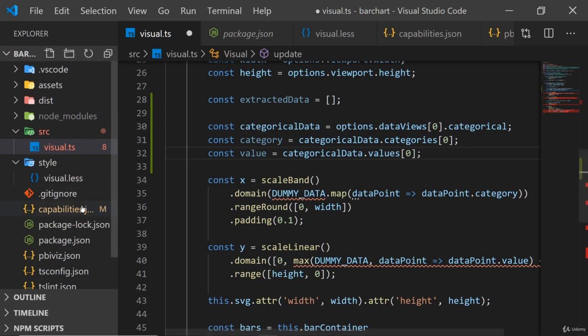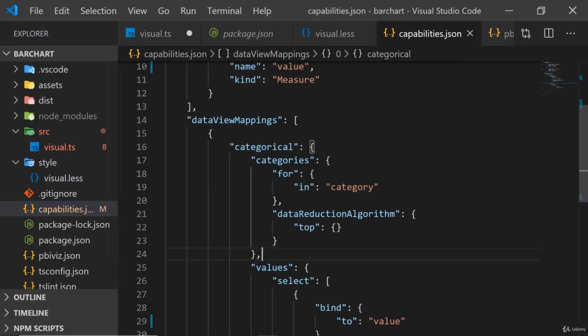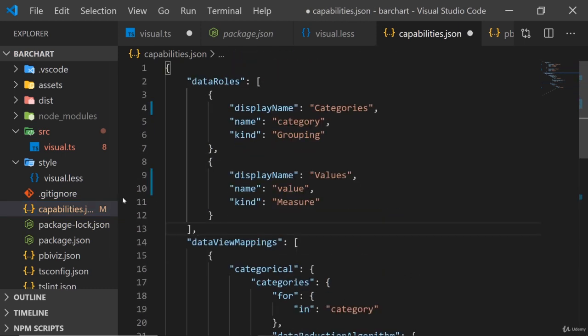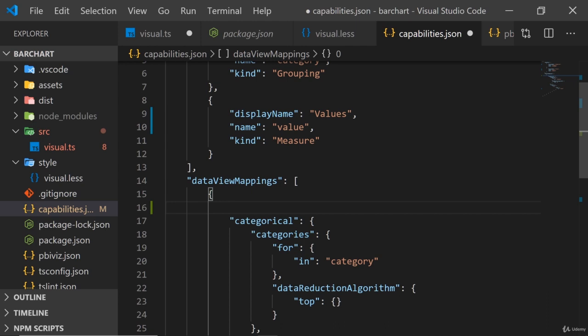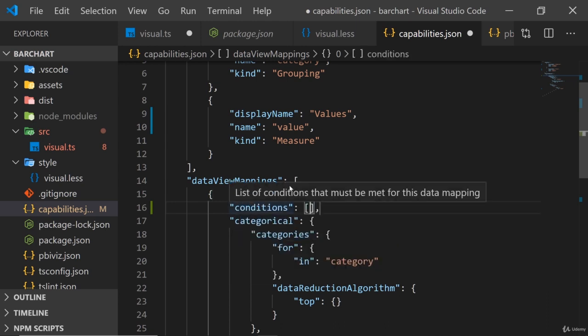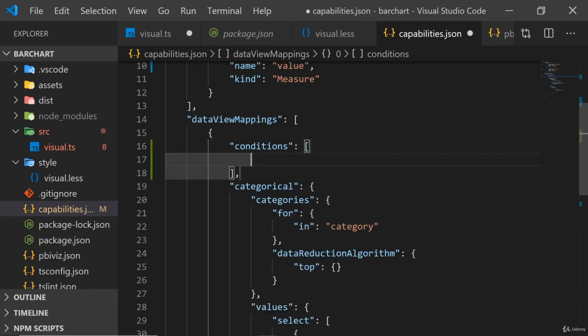Therefore, of course, we should make sure that not more than one piece of data can be passed. And therefore, back at capabilities.json, here in data view mappings, next to categorical, so inside of this object here, we want to add conditions. And this allows us to specify some conditions for the data the user may provide.